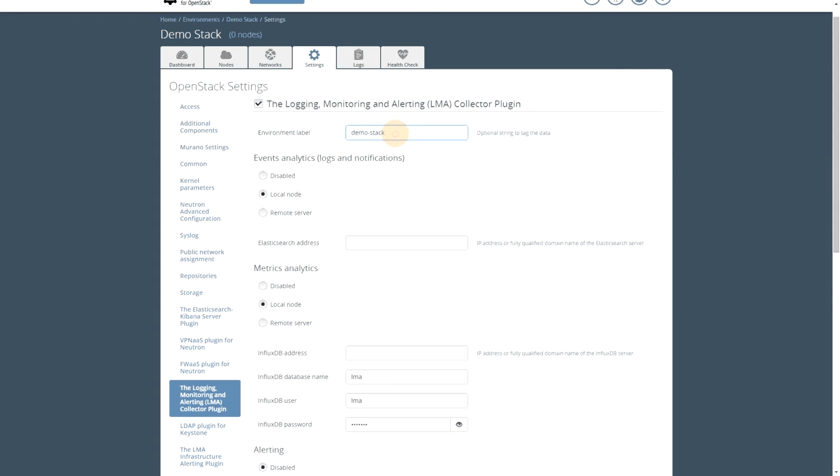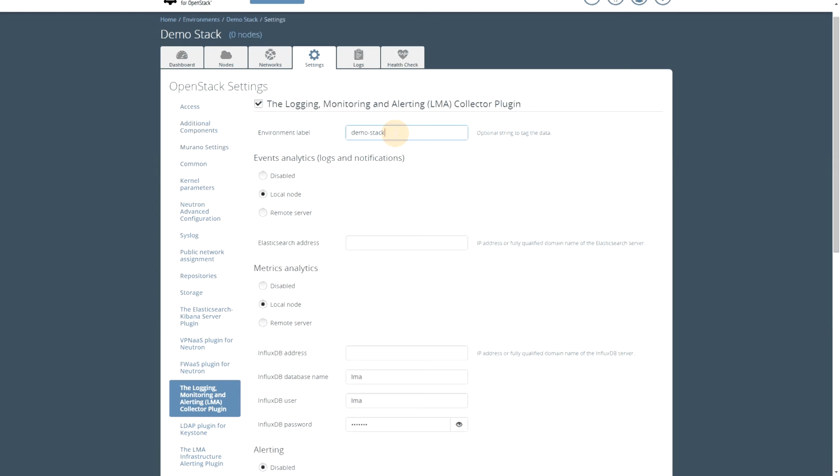Demo stack. This is the environment label, basically, that allows you in your log dashboard to see from which environment it's coming. So if you already have an Elasticsearch server in-house, that will tag all the information regarding your stack when it's passed to that Elasticsearch server, meaning that you'll know from which stack it's actually coming.